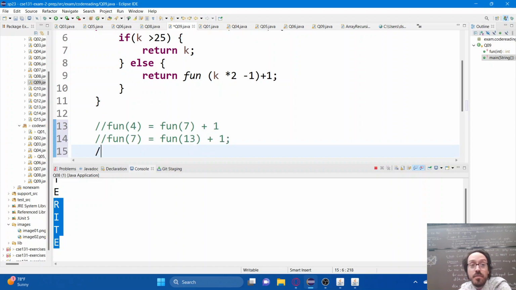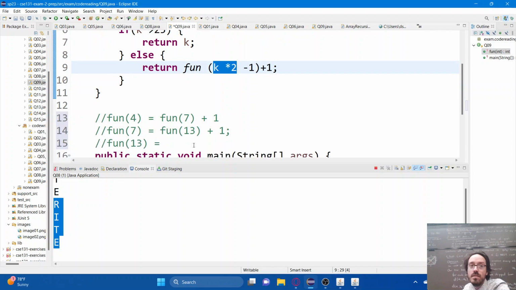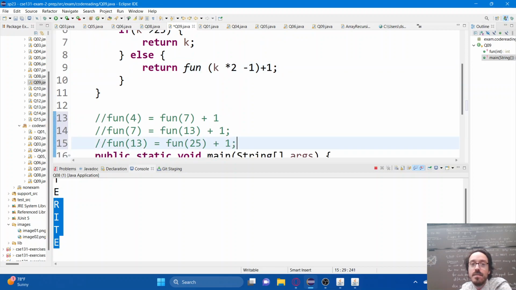All right, now we have to go off and figure out what this is, right? So if I plug 13 in, still not bigger than 25, so we're going to come down here, and I get 26 minus 1, which is exactly 25, correct? I don't know why I put semicolons there.